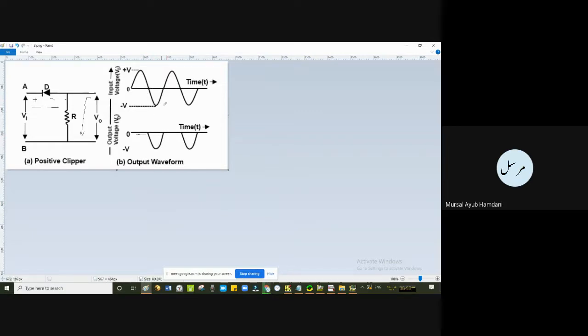While for the negative, what will happen? For the negative, this is negative, and this is positive, means forward biased. Forward bias means this is short circuit or 0.7. Here we shall assume short circuit. So A gets connected to the output voltage, and now whatever is at the input will go to the output. So you can see at the input we have this negative side of the cycle. At the output also we'll have negative side of the cycle.